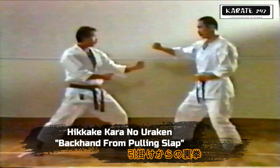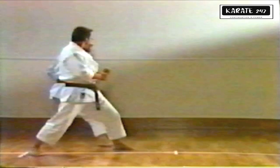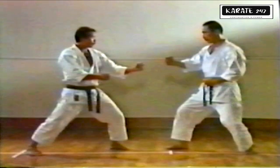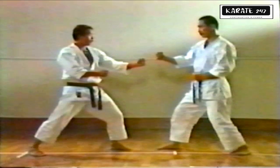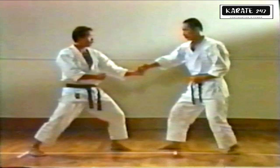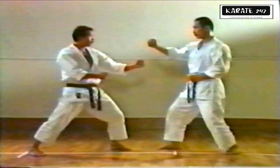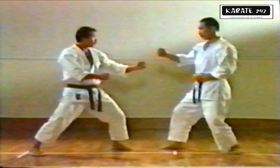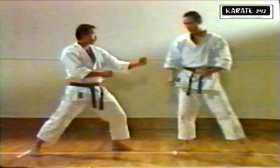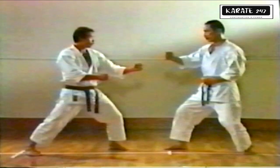Backhand from pulling slap. If you slap the opponent's front hand, he will try to withdraw his hand immediately. You take advantage of this opening in his defenses to execute an attack with Uraken. Remain in an alert position after turning to the outside.